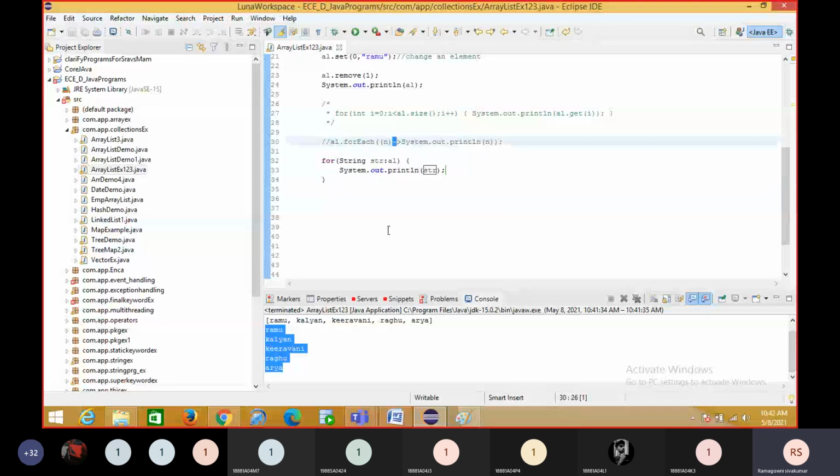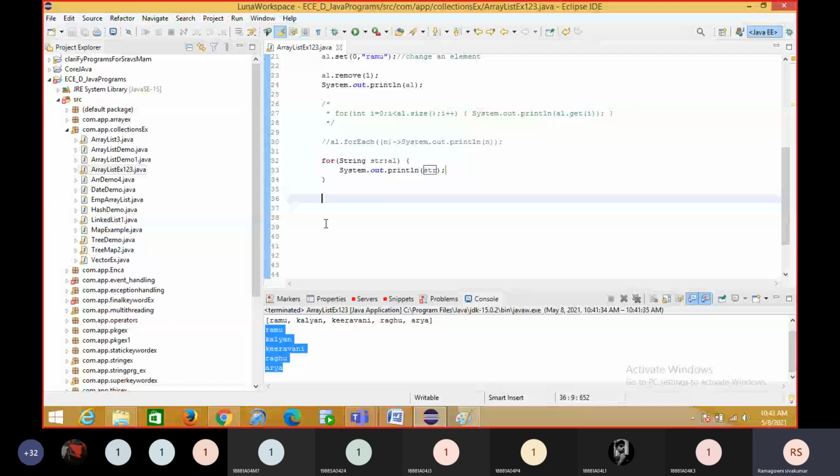Okay, are you getting? Yes, all of you. Next, sir, in the array list, how can I know whether my element is available or not? See, we have the elements Raju, Kalyan, Raghu, Arya, Ramu, Kirwani and all.